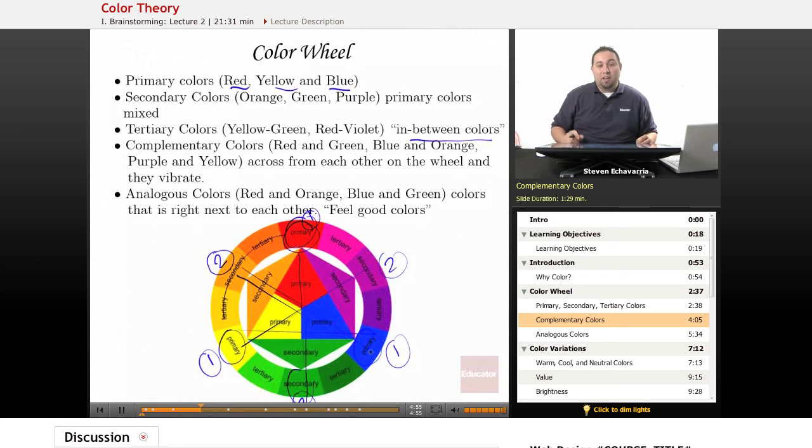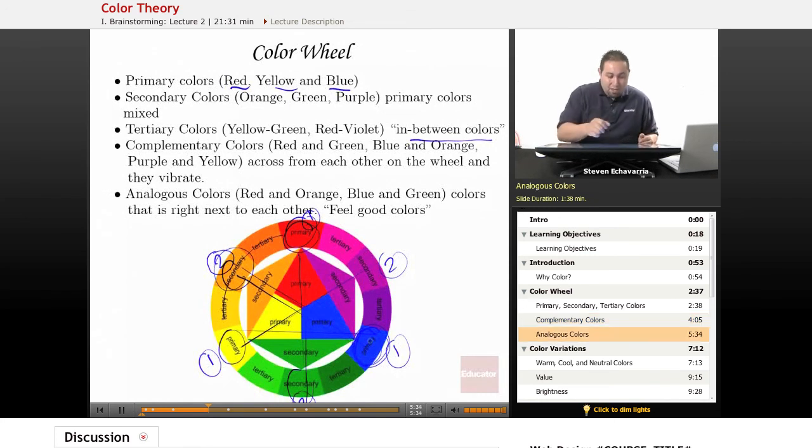Sometimes it's too strong and you got to be careful with that. You don't really want to use it unless it's called for. Using hints of one of the colors in a design is okay. And I'll show you what that kind of means in a second, how I use the complementary colors. Because right here, I actually use the orange and I use the blues, but I didn't use them at the same strengths and evenly. So they don't really vibrate off each other, but they still have that harmony that they feel okay. You don't really think they don't go together. It's not a bad choice, and you may know nothing about color, but you just know it doesn't feel right.